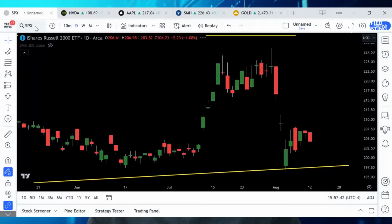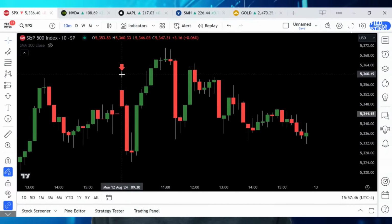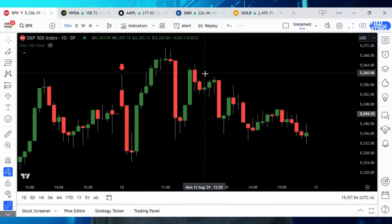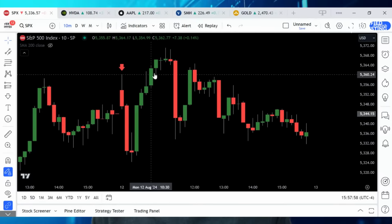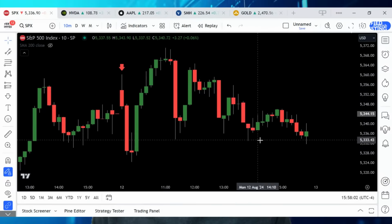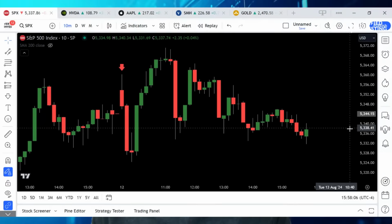Taking a look at the S&P 500 here on an intraday basis, this is where we opened. I put a little arrow there so we can easily track it. This, again, is the 10-minute chart. We opened slightly higher, had a little sell, then a big rally, then a sell, then a rally. And look at how it got smaller and smaller, right? The biggest moves, the biggest swings in the market occurred early in the day and got tinier and tinier. And then here we are at the end of the day on the S&P 500, basically flat on the day. Just up a couple points.